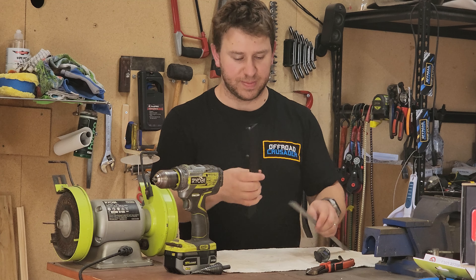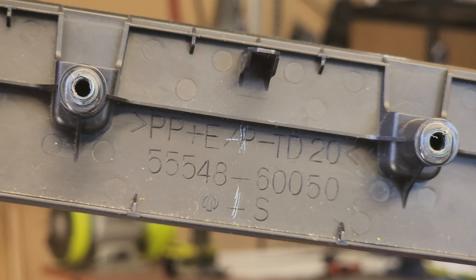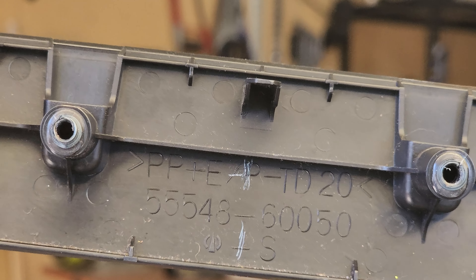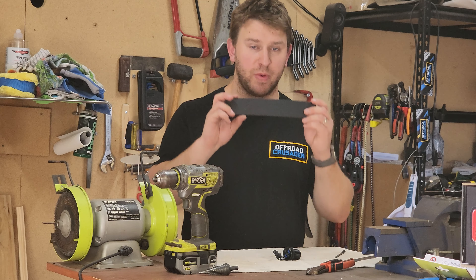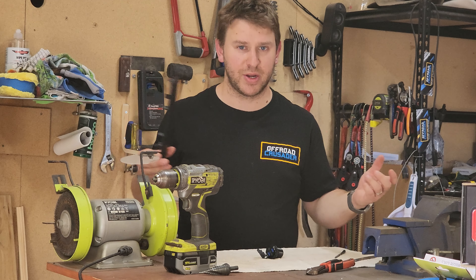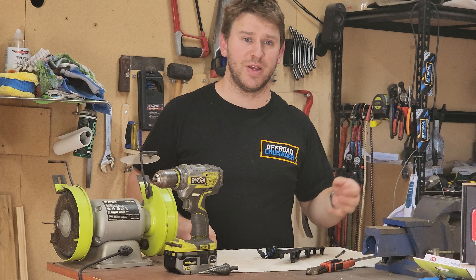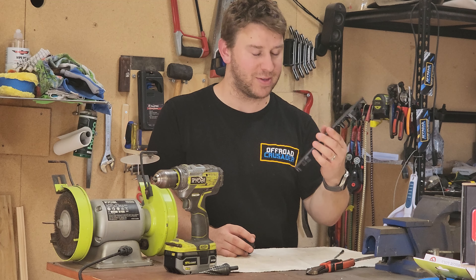So the way we're going to do that is basically using our panel to find our centre mark. I've just got a steel rule. On the back of the trim you can see it's got a part number stamped on the back of it. The scratch on the bottom is the centre left to right, and if you go up from there and find the centre again, it's in the middle of that P. If you're looking for the centre, find that part number — that little P right in the centre under the clip, that's your centre mark there. Now the benefit of doing this on a small panel is that for whatever reason you decide you don't like it or things aren't working in the install process, this little part here probably costs about 10 to 20 bucks from Toyota and would be easy enough to replace. Whereas if you hack up the whole centre console unit it's going to be a lot more dollars. So if you're going to start hacking up bits in the car, try and find little panels like this that you can replace easily.